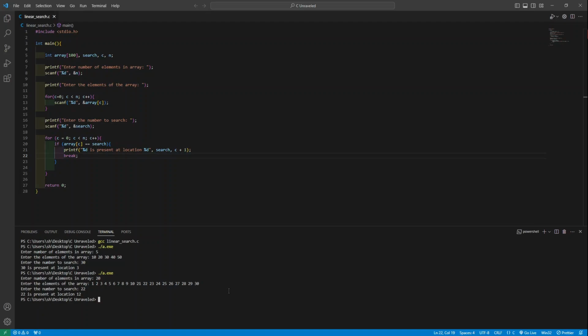And if in case you are wondering what if we enter some number that isn't present, suppose I gave 5 and 1, 2, 3, 4, 5, and suppose I gave the number 10, it will simply skip it. So you can know that okay, the number is not there. So that was it.